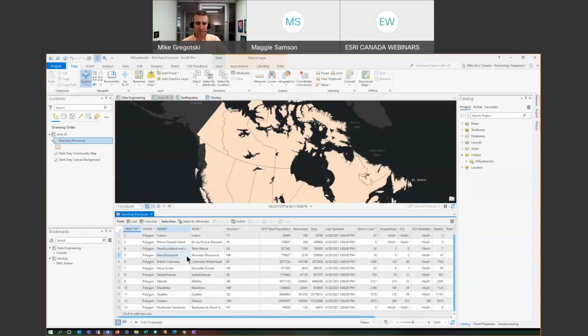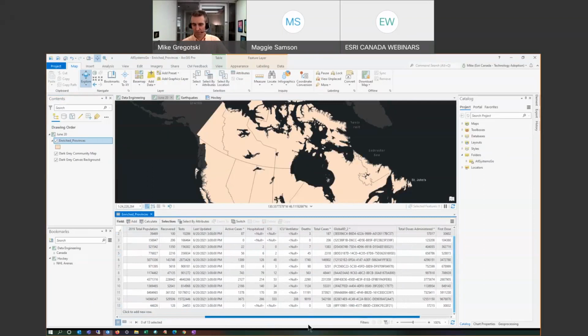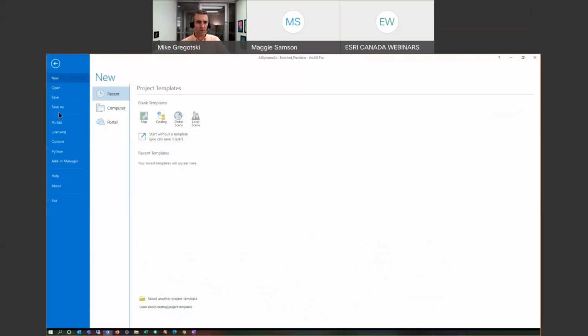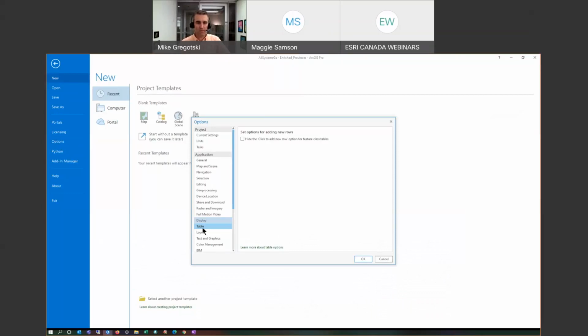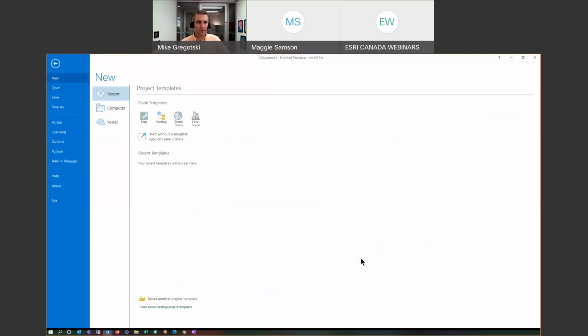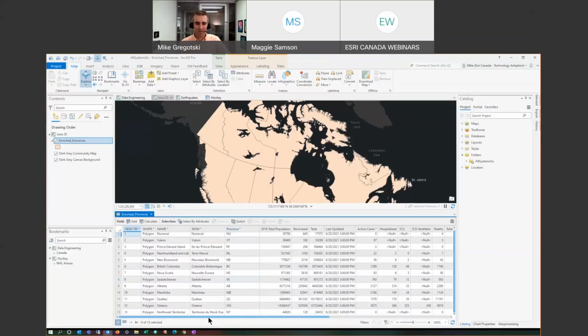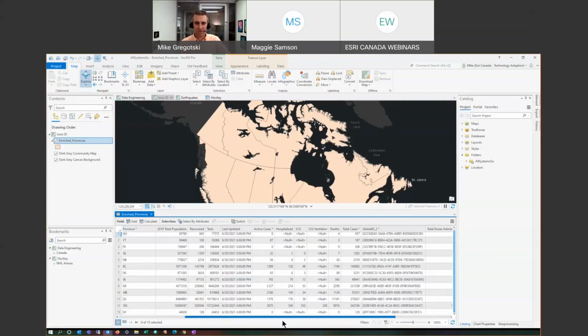13 provinces and territories, a slew of information about COVID. I have the click to add new row button. This is something that sometimes I click by mistake. So what I can do now at 2.8, if I don't like those options, is go into the table here in my backstage, click hide, and there we go. That'll allow me to click that button without having that click to add new row there. So that's kind of nice.